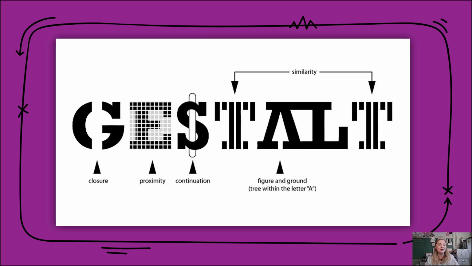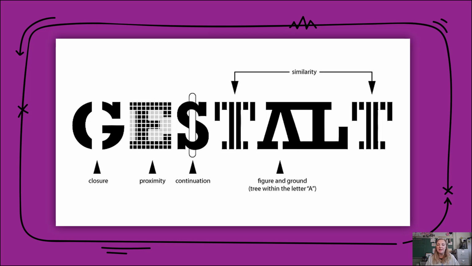There are different principles of Gestalt psychology that our brain uses all of the time. For example, our brain likes to close objects. We notice the G in Gestalt as a G, even though it is broken in between. Our brain automatically closes that object to make one letter that we are used to.